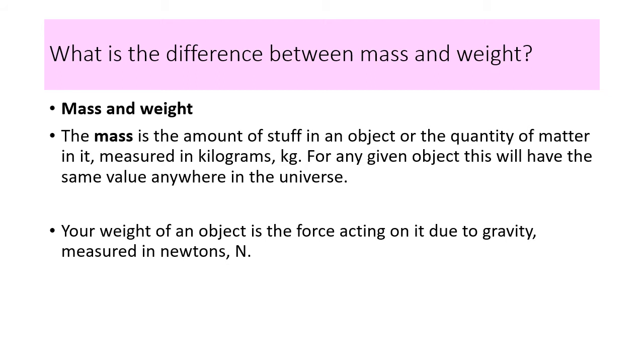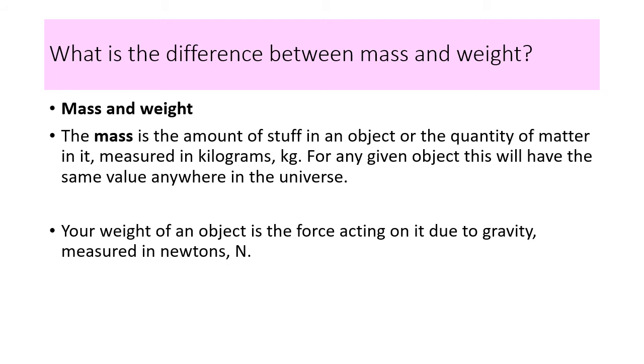For any given object, this will have the same value anywhere in the universe. So mass remains constant. If you go on the moon or if you go into space or if you go on planet Earth, the mass would be the same. The weight of an object is the force acting on it due to gravity. Gravity is not the same in the universe, so weight will change according to the gravity. The unit for weight is Newton, as weight is a force, so it has the same unit as force.